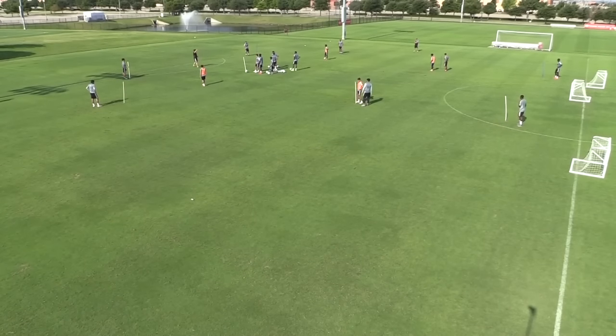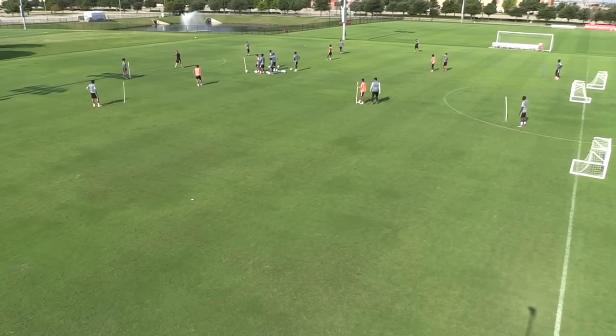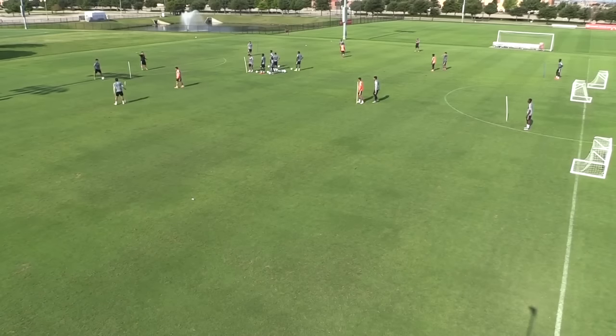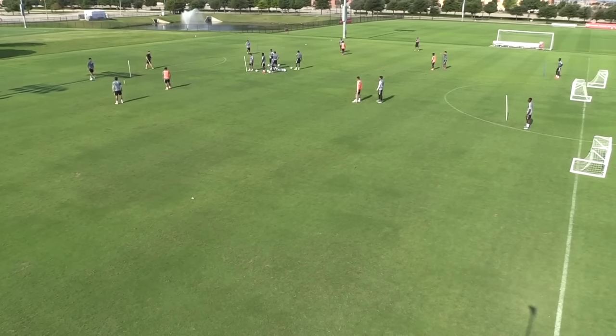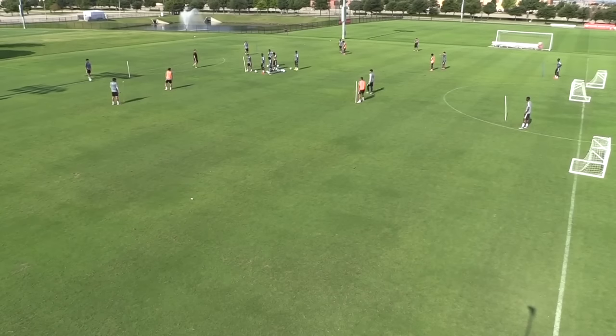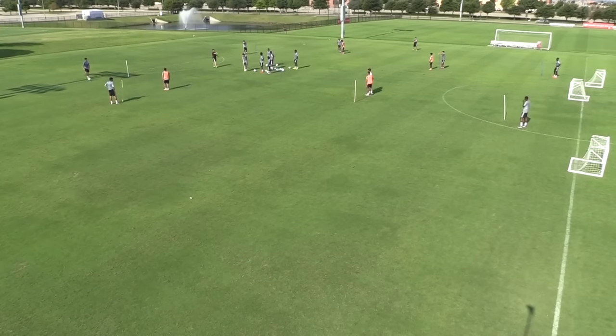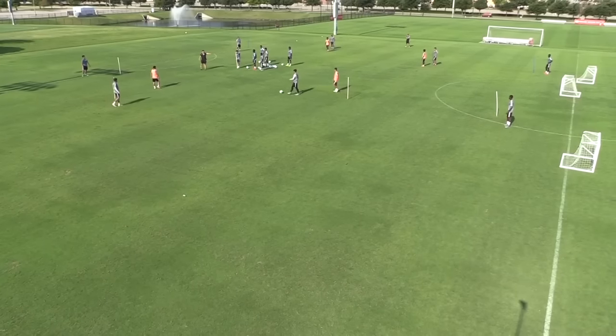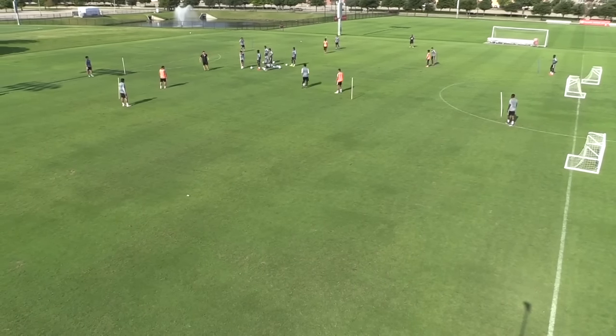Okay, so now I'm adding a second layer of pressure here. Same option here. Pop off. You either stop the interior or the exterior. Your decision, okay? Arturo, to start, you have to stay man for man on this player. So if the ball comes in here, play in and rest. If the ball comes in too far on your right foot, and rest.